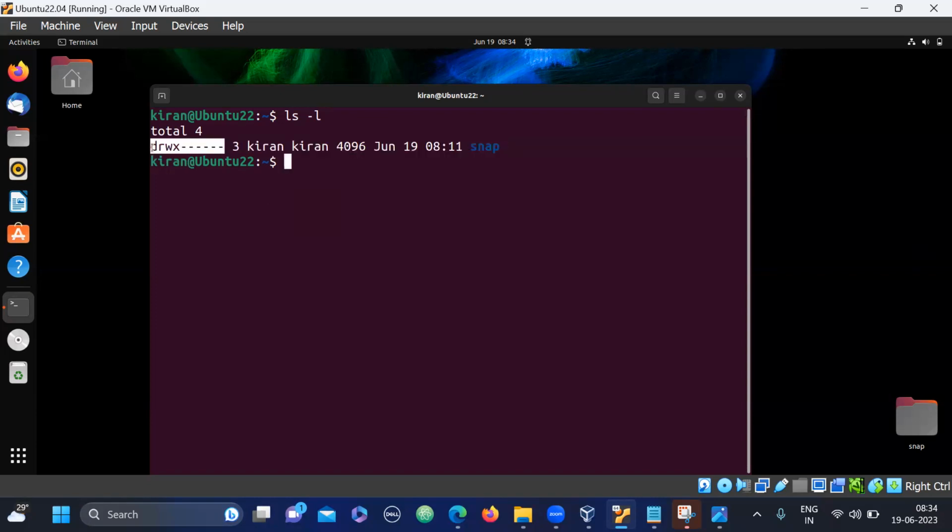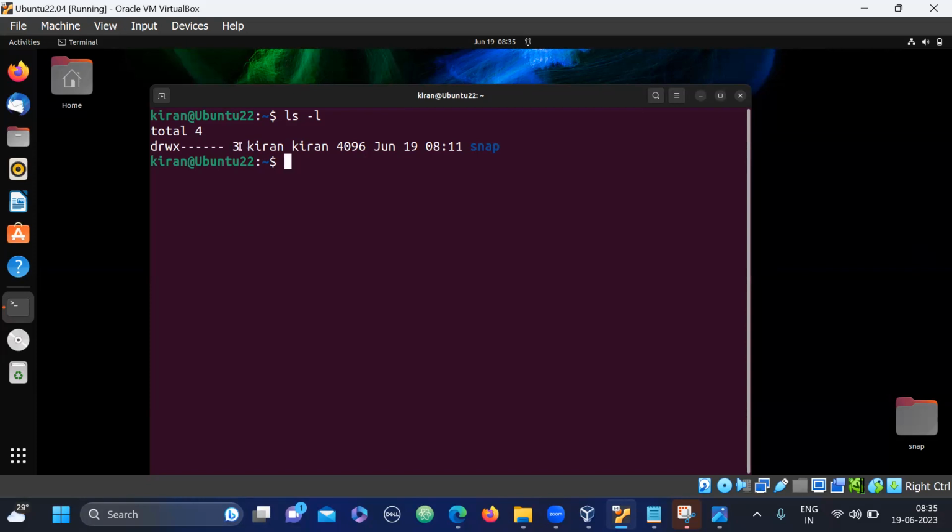The first character tells the type of file: if it is a directory, or a hyphen for a file. Then the first three correspond to user permissions. The next three correspond to group permissions. The next three correspond to others.